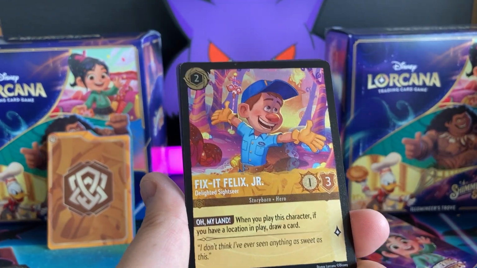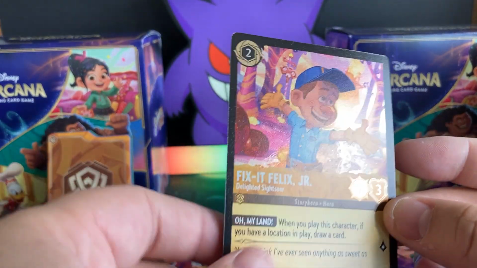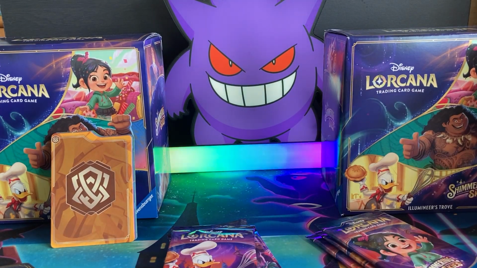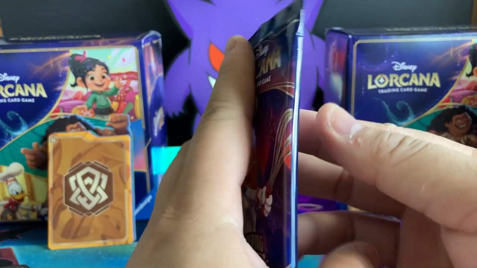We have Fix It Felix for our cold foil. They also come with these play cards that you can use in some way. Probably for the gateway package. Donald Duck.